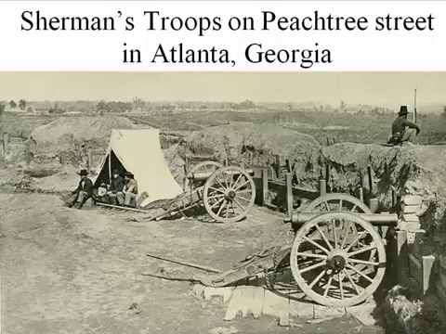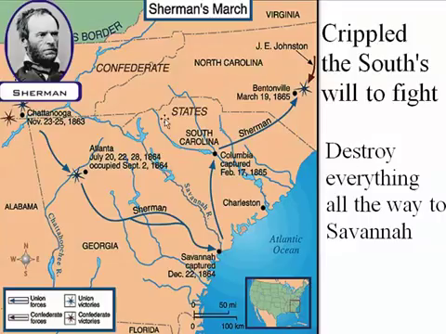And one of the things on his march to the sea he wants to do, Sherman wants to put pressure on the South. He's going to cripple the South's will to fight. The people are going to go crying to Richmond up here and telling all these Confederate officials to end this war. They're tired of losing everything. So destroy everything from Atlanta on this march to the sea all the way to Savannah is what Sherman's going to do to bring this war to the South, this total war to the people.